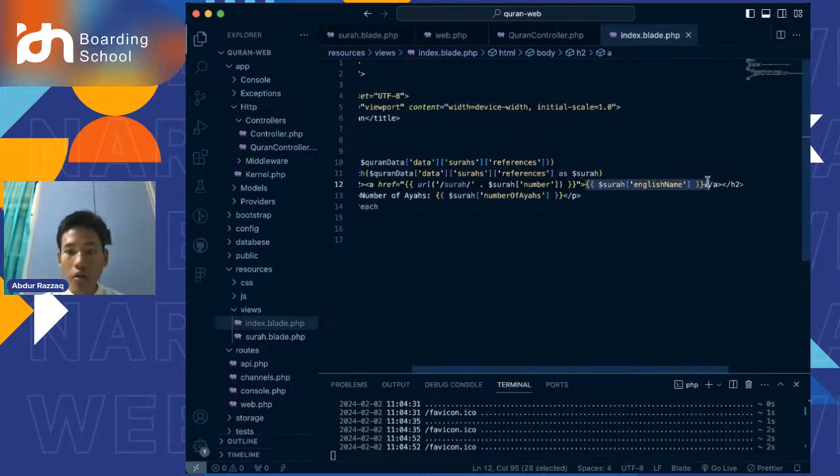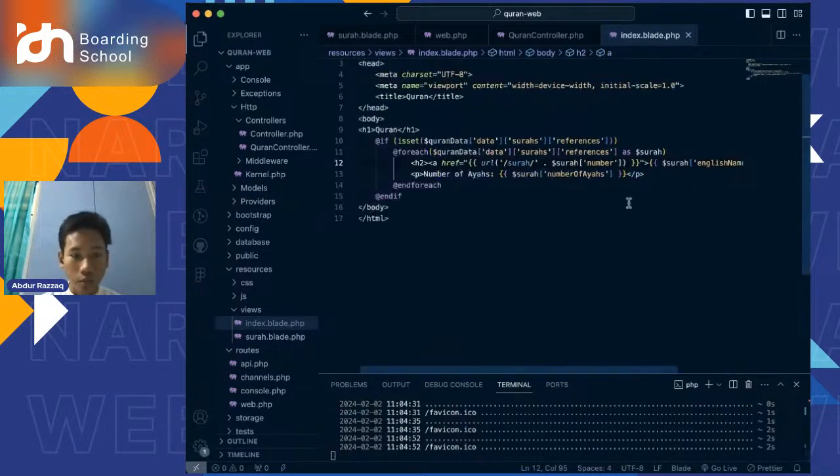So the surah English name is inside of the A. So if it's clicked, then it can move there.